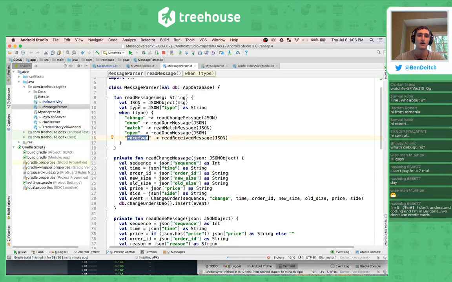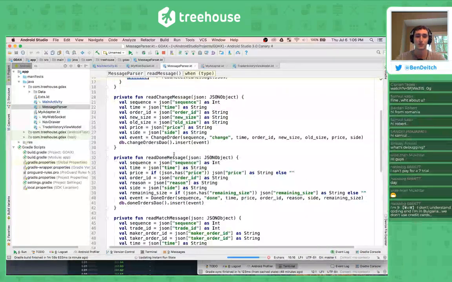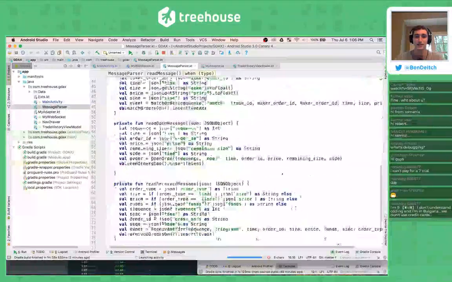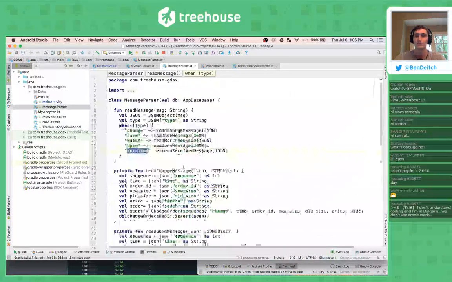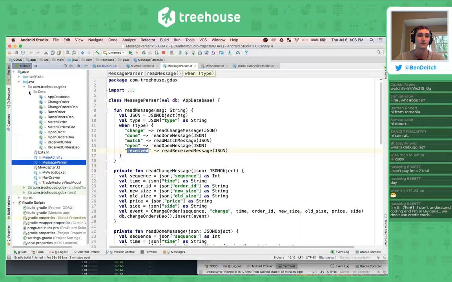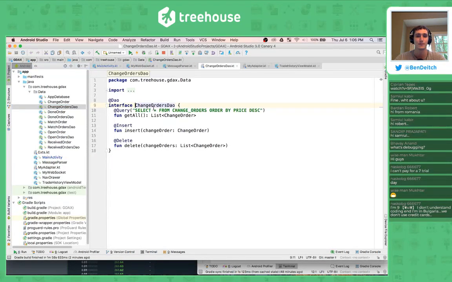So we're taking all of these different types of orders and putting them into 5 different databases using Room to help us do that. It's really nice. I've been really impressed with Room so far. It really makes this easy to do. We did have to make a lot of classes though. So you can see these sorts of classes to help us deal with the database, but we didn't have to set up any of the databases.